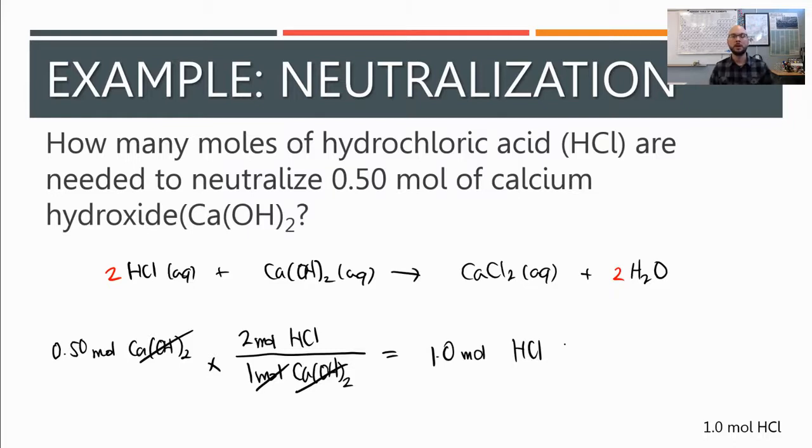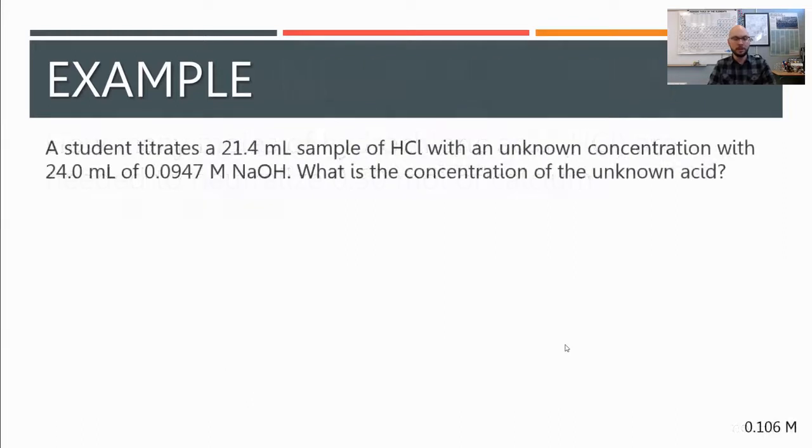Okay, so we don't have a device that measures moles. We have a device that measures volume, and we know the concentration. And we can take those 2 things and figure out moles. So you're not going to get an example like this, but it's important conceptually to understand that a neutralization reaction is based on balancing the number of moles, not equal volumes or equal concentrations, but the number of moles. Okay. So here's our next example.